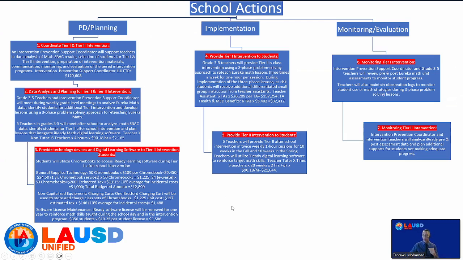So once again, to sum up, your school actions are the how of how the strategy is going to be implemented, and you must include 3 key headers: PD planning, implementation, and monitoring evaluation. And you're aligning your budget to specific actions by including the budget description at the end of that specific action if there's a budget associated with the action. But you don't want to limit yourself to just actions that have a budget tied to them. You want to thoroughly describe all of the PD planning, implementation, and monitoring actions that will effectively support your strategy.